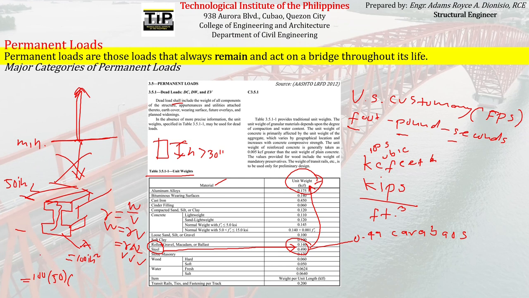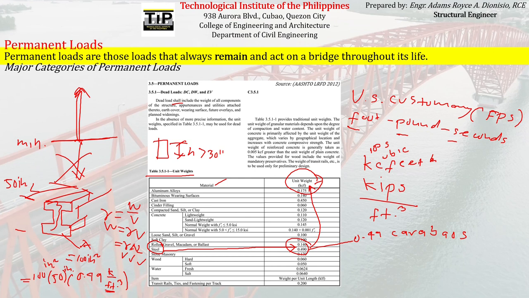And you just have to take note of the consistency of units. Always naman yan, anything that you solve dapat consistent yung units mo. So you have to realize na yung 0.49 is actually kips per cubic feet. And ang mga units mo dito, inches squared tsaka inches. So you have to convert them either to feet or to inches, as long as consistent yung units mo. Huwag niyong kakalimutan yun. It's very important that you have consistent units. When we say consistent units, dapat ma-cancel out mo yung mga units na nandito sa computation.